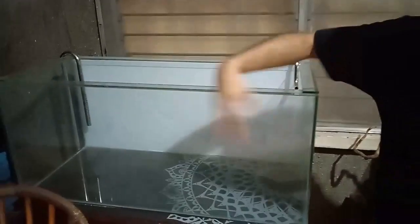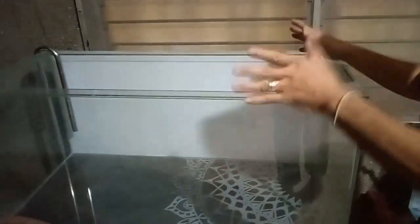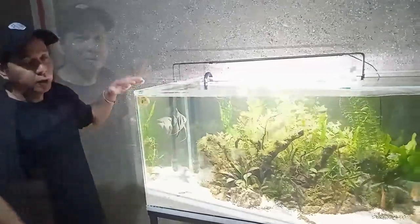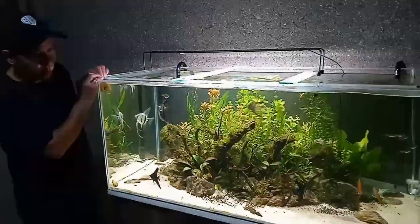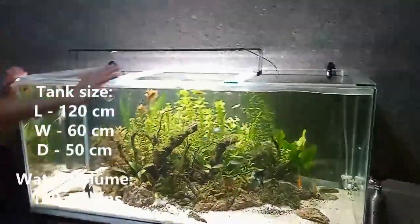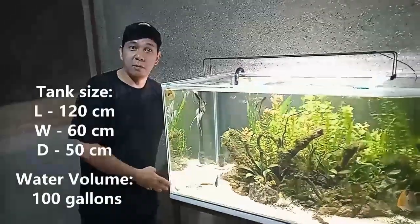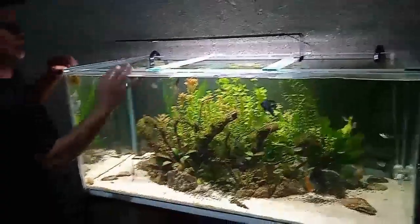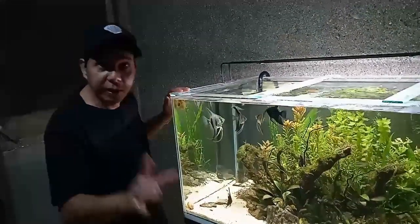However, when I was doing my maintenance, there was a leak here, so I have no choice but to reset it into this tank. Since I am going to change the tank, I'd rather make it a bit bigger. So it's now a bigger tank. As I said, this is about 120 cm long with about 60 cm wide and 50 cm deep, so it's more or less a volume of 100 gallons.